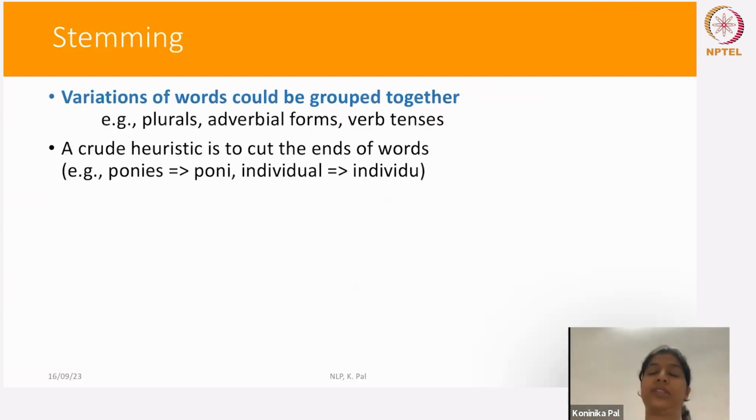The third step in the processing is stemming. What is stemming? We said that words are present in very different forms, right? Due to singularity, plurality, or tense, and adverbial forms, different things. So stemming cuts the word very crudely, and that's why often the word after cutting the end part does not really give us a word in the language, but definitely it's a unique term to be presented in the dictionary.